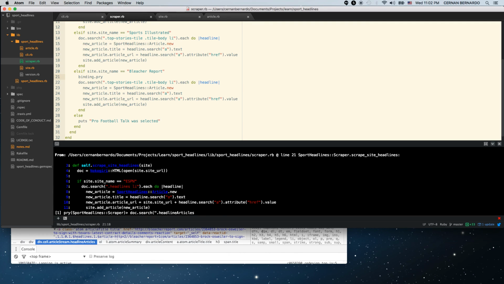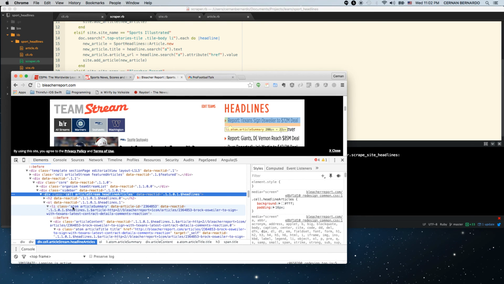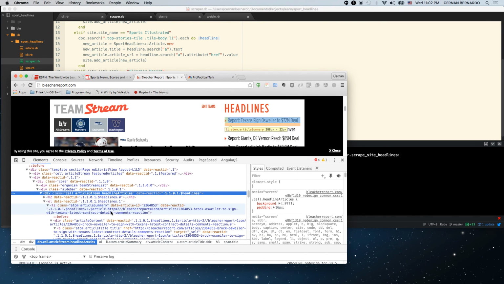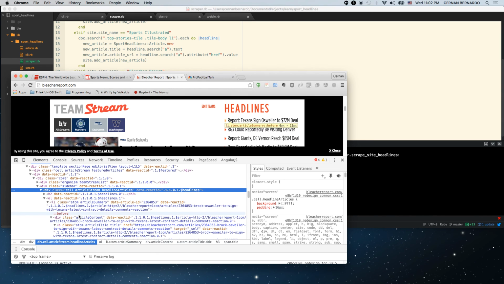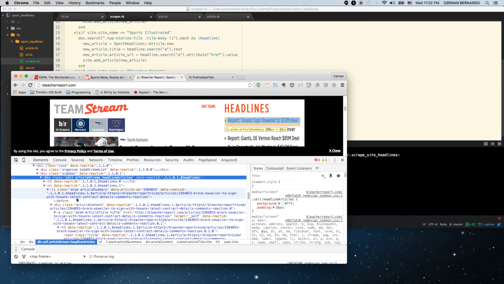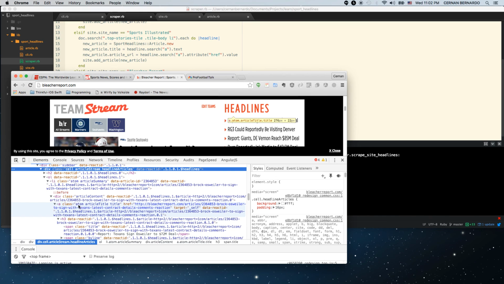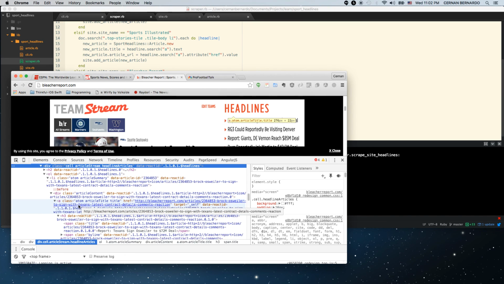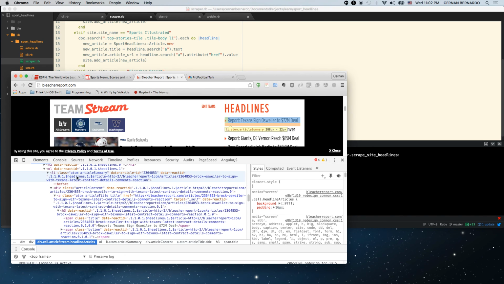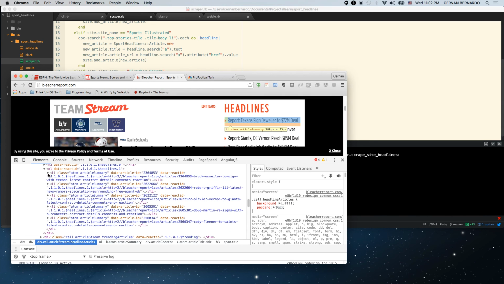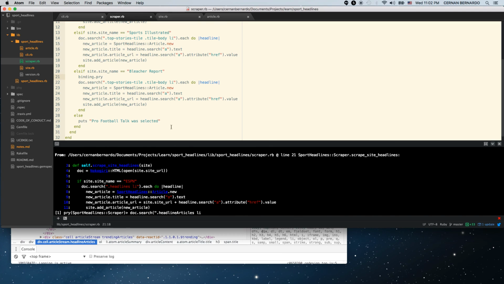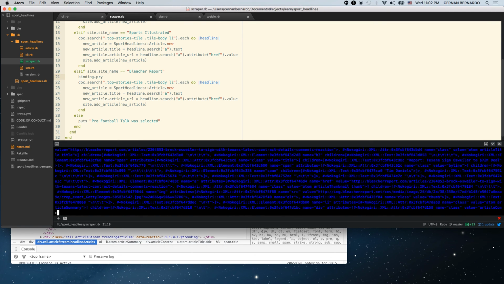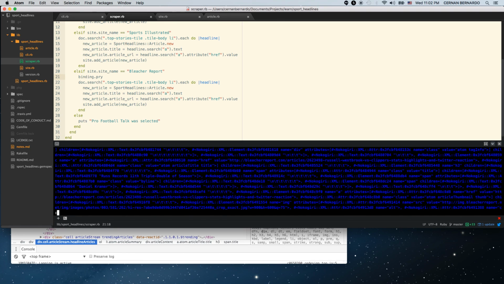Headline articles and again LI, right? Each article is its own LI. Yes, okay. Yep, perfect. So let's see what that looks like. Looks like it's what I need.